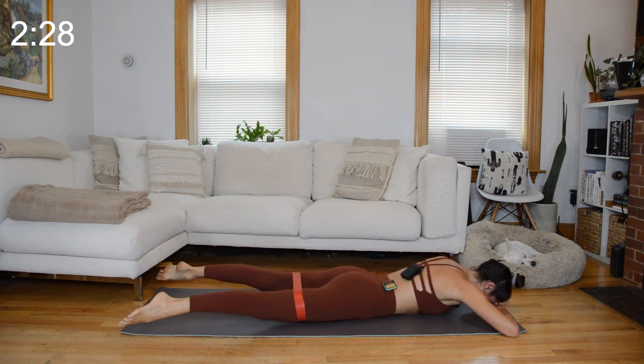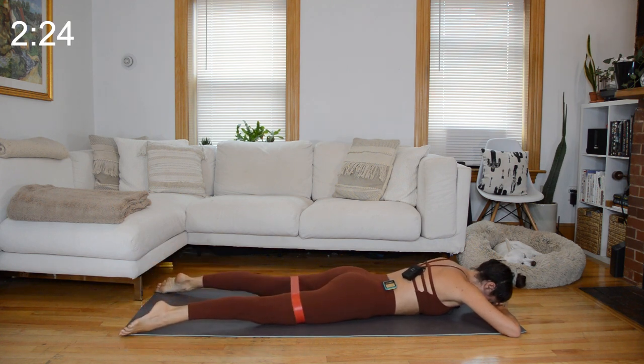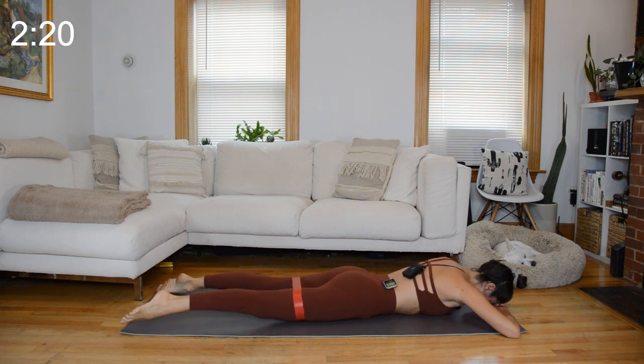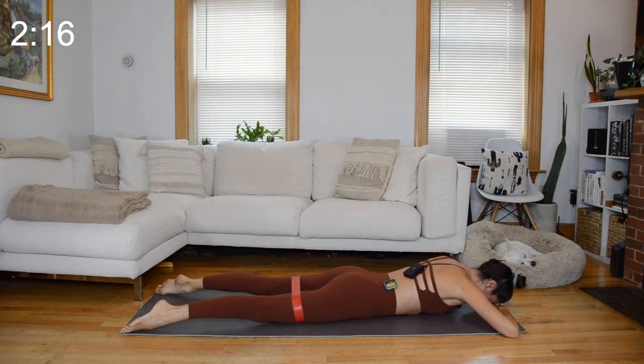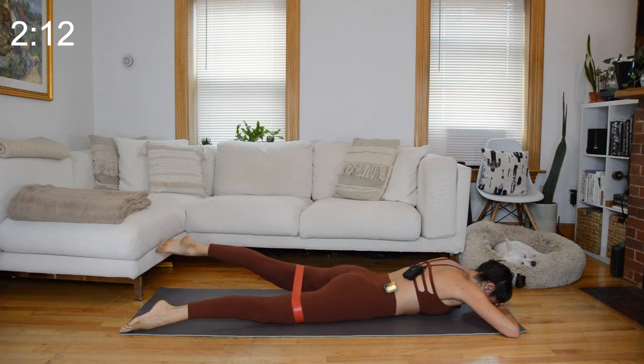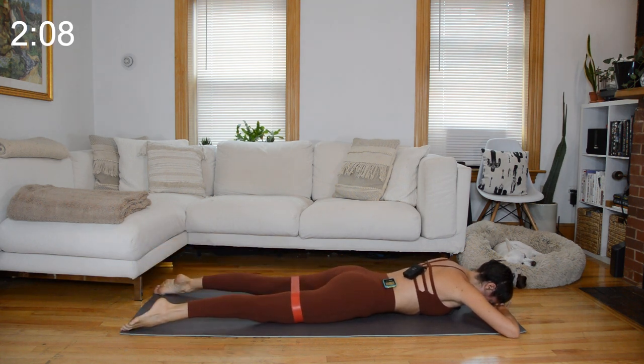All right, legs are straight. Lower them to the mat. Alternate, lifting one and then the next. Now, with the external rotation, it's probably a little easier to feel glutes without the hamstrings taking over. We'll challenge that a little more when we bring the thighs to parallel, but for now, they stay externally rotated. Reach long through the leg, fire through the glutes to lift.